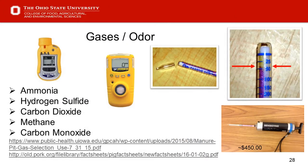Slide 28 — gases and odors. Ammonia is our big one. I use a Sensodyne pump and tubes — a little pricey, but it doesn't need recalibrating. There are also passive tubes that work on a time-weighted average, requiring at least an hour in the barn. The staining effect on the filament gives us parts per million of ammonia. On a site assessment, we do not want over 25 parts per million of ammonia. Two web addresses here deal with pit gases, dangers, and selection of monitors, and the second lists gases at various concentration levels from acceptable to dangerous.